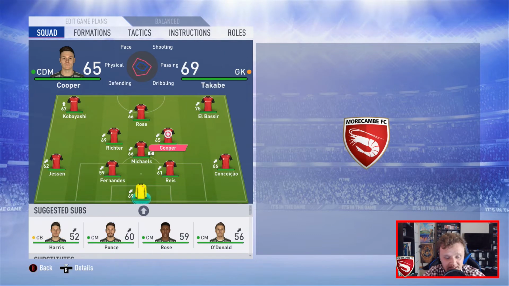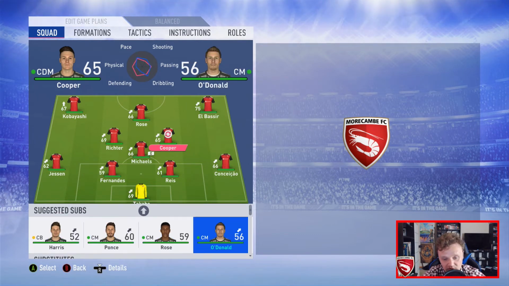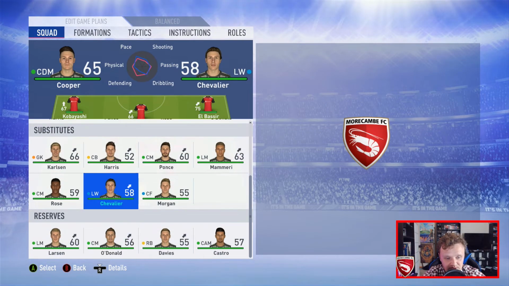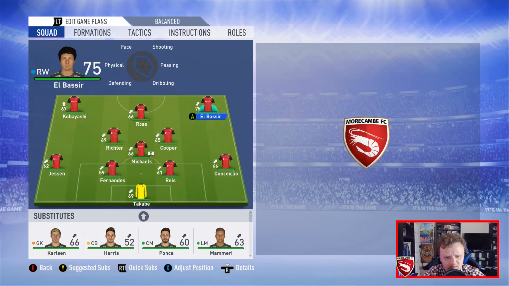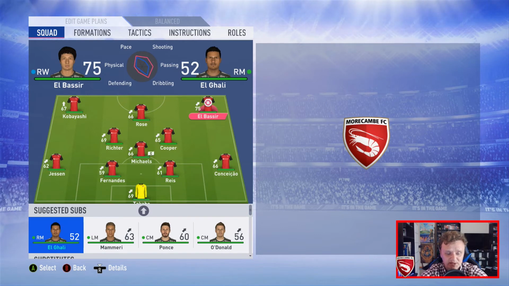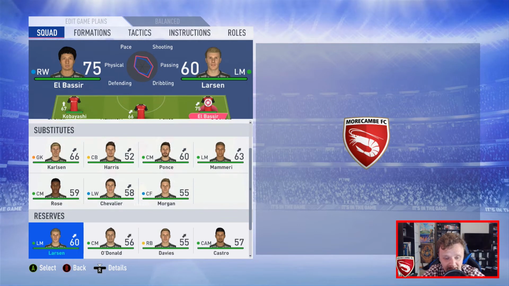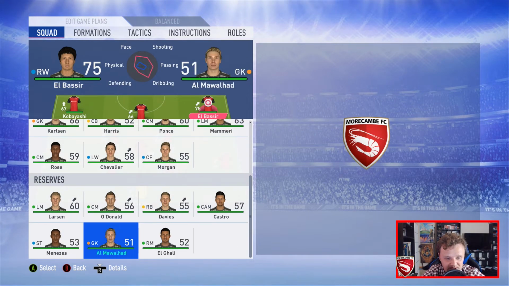So midfield, obviously we've got Ponce there, we've got Rose, we've got O'Donnell, just to name a few. We've got a few more coming through too, like Castro as well. Right wing, obviously El Basir. Then we have Harvey Rose who can play right wing as well. Mamiri can do a job as you've seen last season. And then after that, who else have we got?